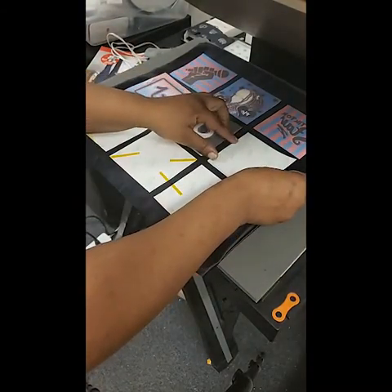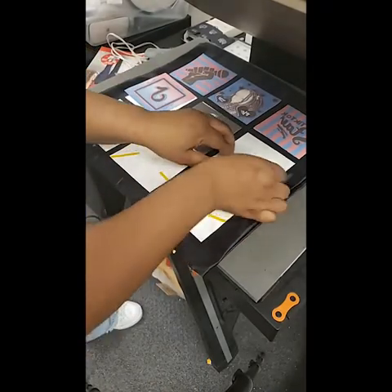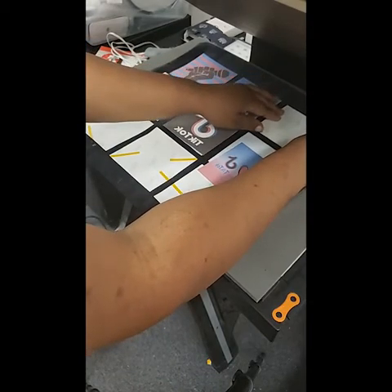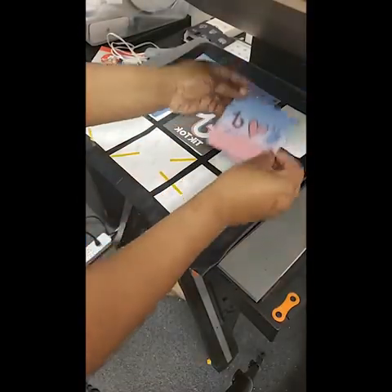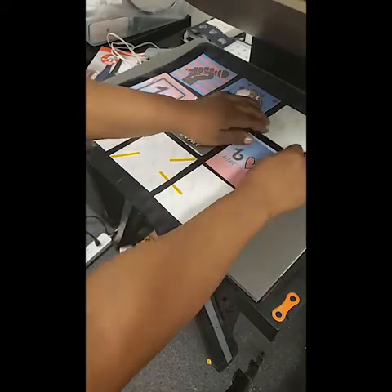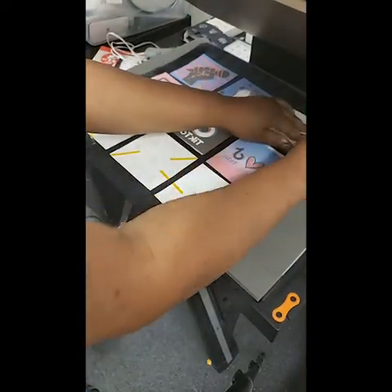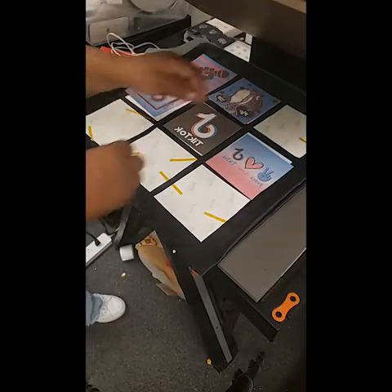Let's check it out, because this row is kind of too short — that's going to leave a white edge, so I don't want to use that one. I use this Koala brand paper — this is why I love it. Any other paper folds up under this heat. I'm set at 400 degrees, and any other brand paper will fold up under this heat, but this Koala brand paper is really good for withstanding heat.